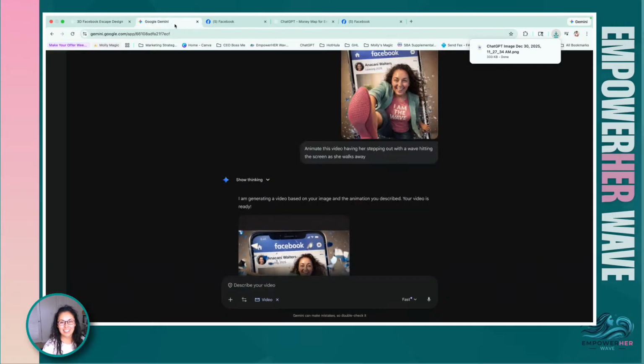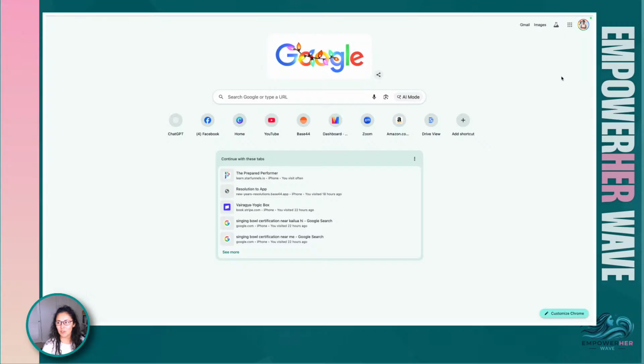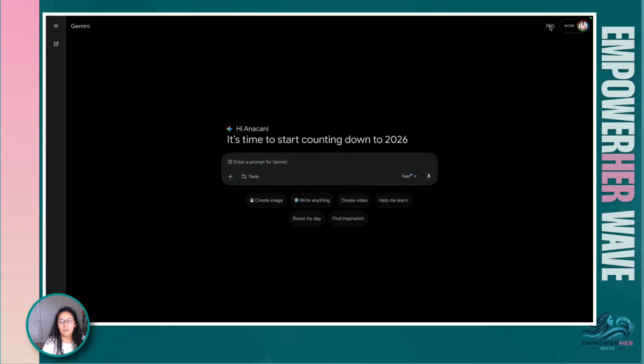This is gorgeous. You need to go to Gemini. So Gemini.google. Now, the best way to get to this, if you have a Google account, guess what? You have Gemini and it's free. It's limited, but for this, you do need a paid version. But you see here, you can do the Gemini there and you can go to Pro, which is what I have. You need to be in Pro because guess what?